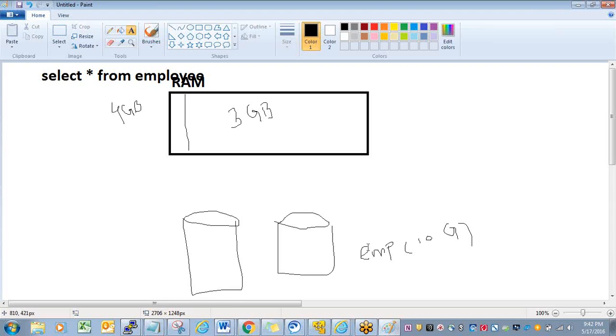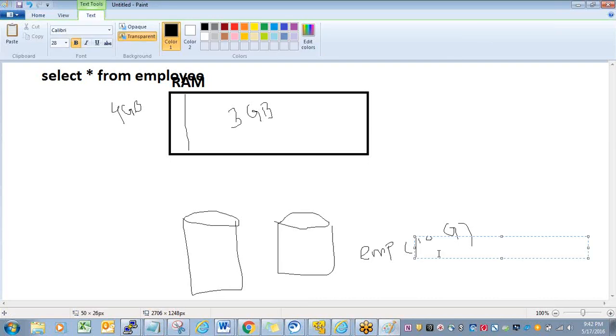When the client runs select star from the table name, the complete employee data has to be processed. So my table size is somewhere near 10 GB, and this 10 GB has to be copied to memory. If you look at this realistic example, your RAM is only 3 GB.